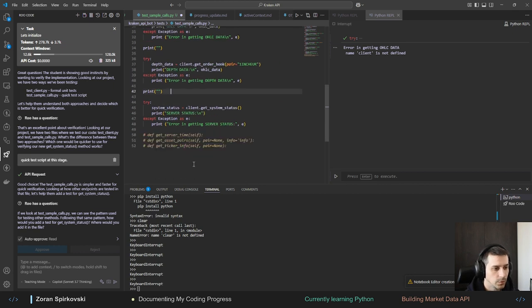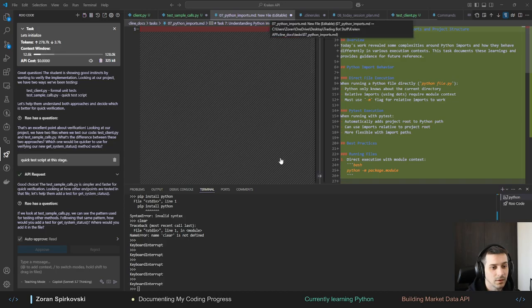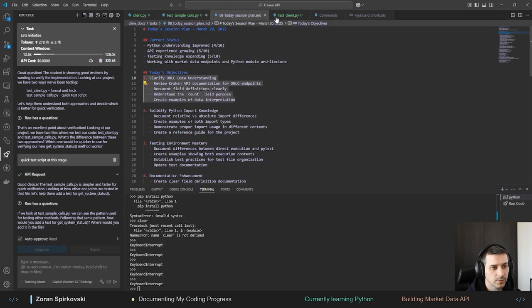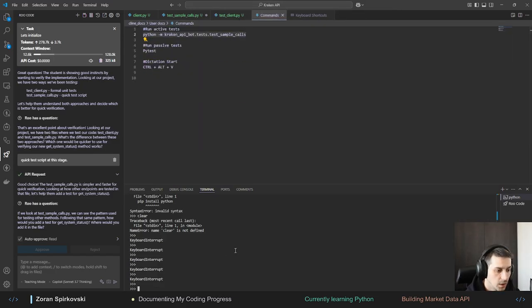Let's create some room when we run it. Okay, and we do have the commands now. I'm glad I made that file, because we don't need to save that. This we can save here now. So I'm glad I did this.